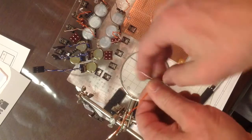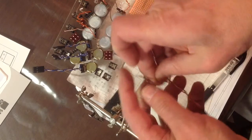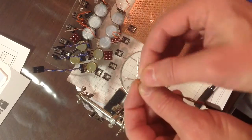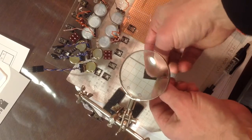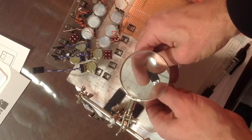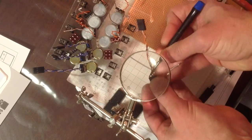So now I braid the wires, which helps to reduce noise and, I don't know, it just seems like a good thing to do. You know, I'm not an engineer at all, so I read somewhere, I think in making DIY synthesizers, that they recommended that you braid your wires. I think also in amp design and reducing hum, you can braid wires and it'll help to prevent that from happening. So I just got in the habit of doing it, and plus it keeps it organized.